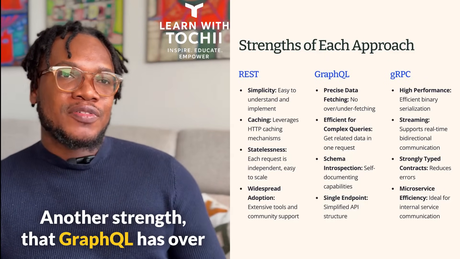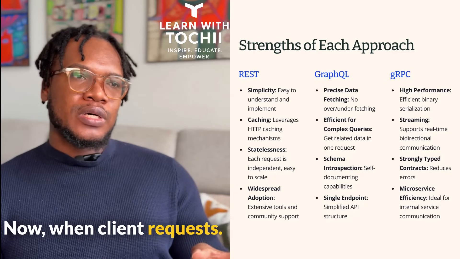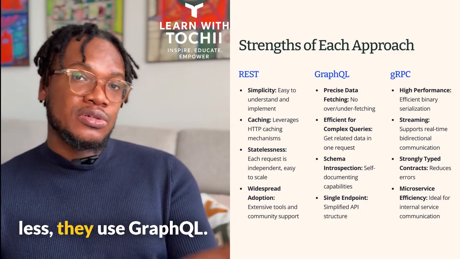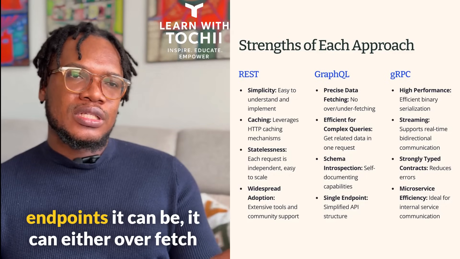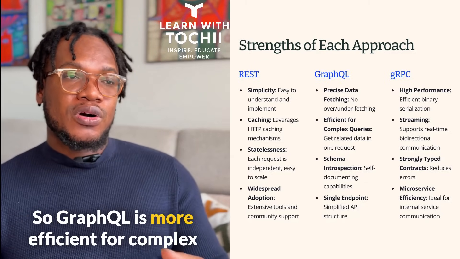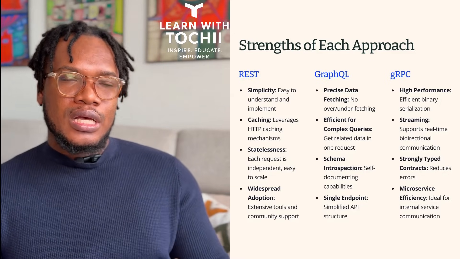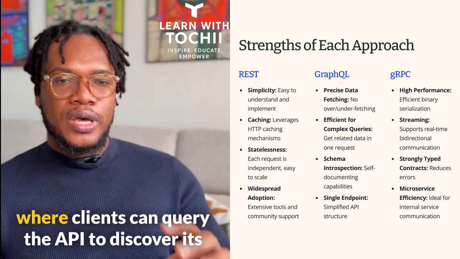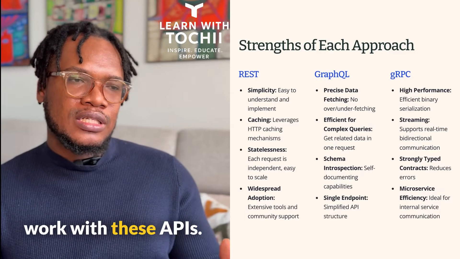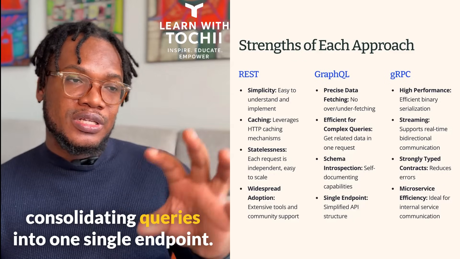Another strength GraphQL has over REST is the concept of overfetching and underfetching. When clients want to request exactly what they need — no more or no less — they use GraphQL. With REST, because of the many endpoints, it can either overfetch or underfetch the information needed. GraphQL is more efficient for complex queries, like fetching data from across multiple resources in a single request. It also has schema introspection, where clients can query the API to discover its schema and capabilities, and it has a single endpoint that simplifies API structure by consolidating queries.